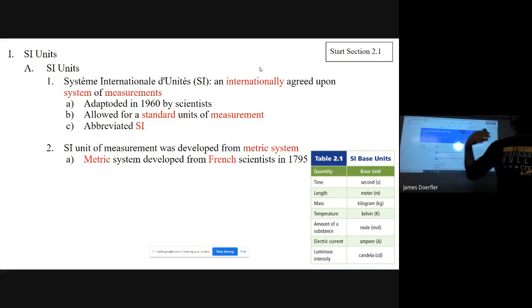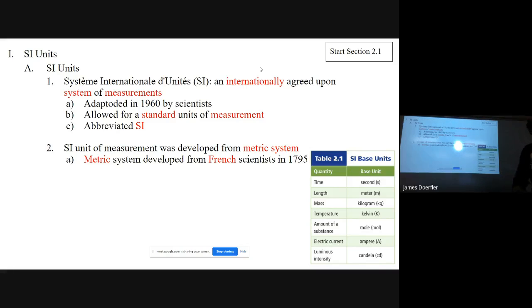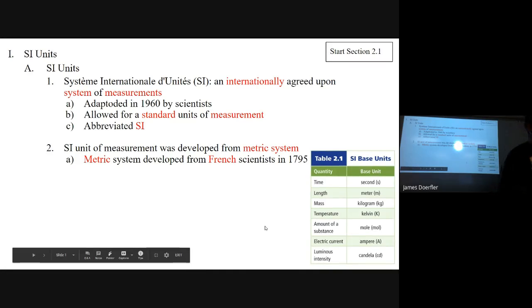Okay, so chapter 2, we are actually going to be discussing data analysis. In chapter 1, which I'm still grading the tests on, chapter 1 dealt with some basic information. Now we're getting into taking that basic information and putting it into what we can expect to see when we start doing labs again. That is when we start getting into calculations and certain units that we need to discuss. So the first thing we need to discuss are units themselves.